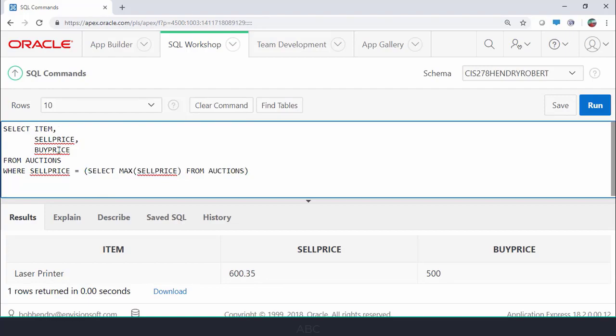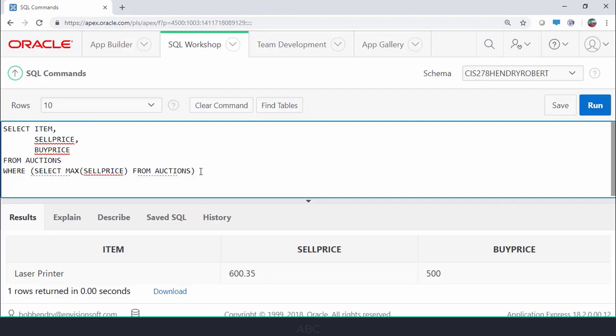Let's show the item that had the largest profit. We could say something like this. We could say where, and how about this? Again, the ask is, show us the item that had the largest profit.